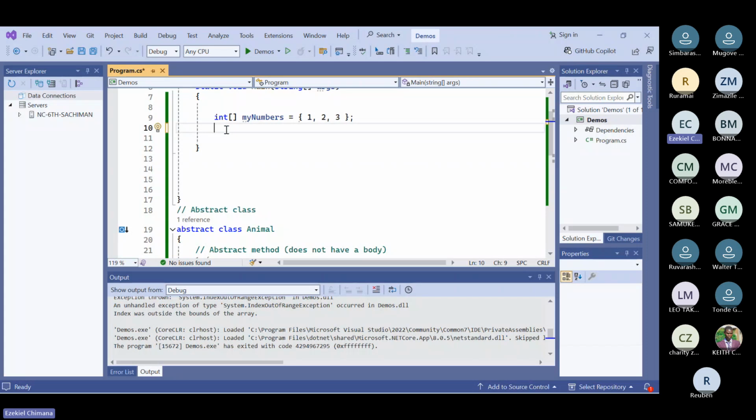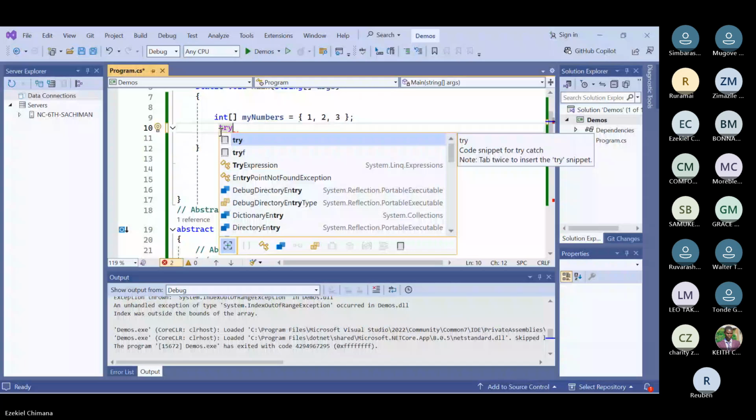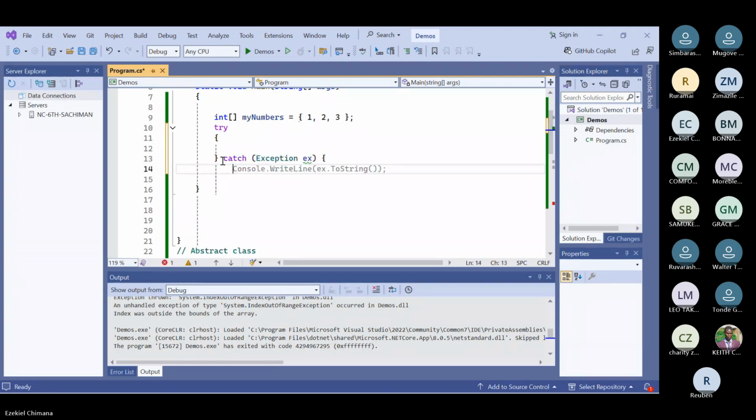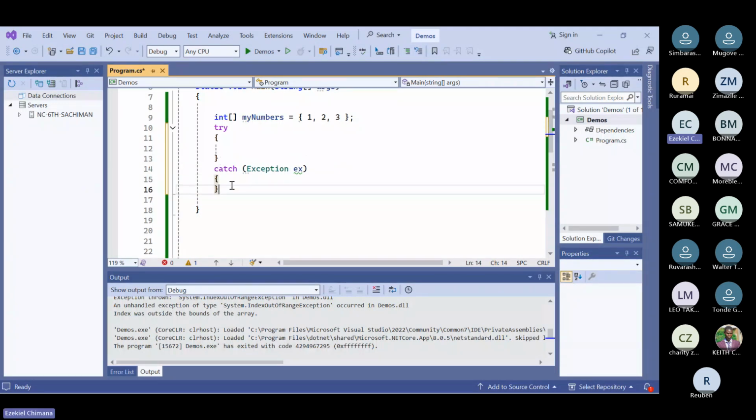What I'm supposed to do is to wrap this inside a try and then catch block. So I'll have a try there, and then a catch to catch this exception. Then I will do whatever I want inside here.